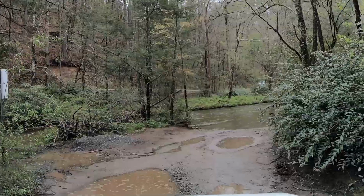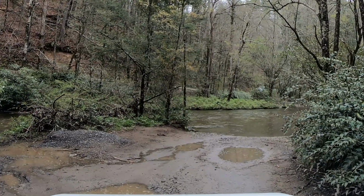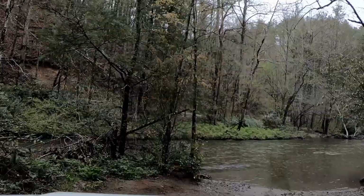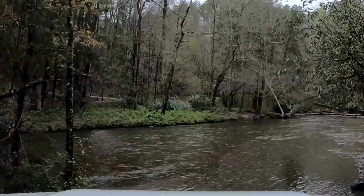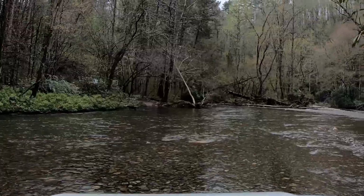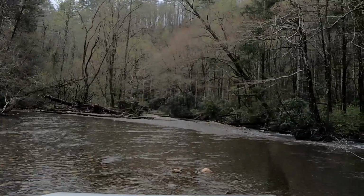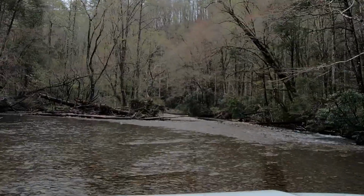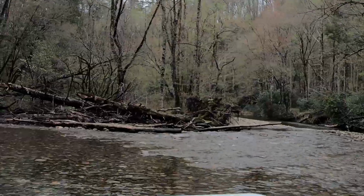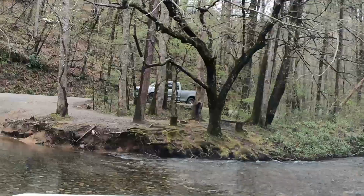I mentioned earlier that I think that Dix Creek is actually the deepest water crossing on the Georgia Traverse, and I still think it is, and you'll see on the Tallulah River here that it's clear and it's not deep at all. We even had rain last night, so it's not deep here, especially on the western side. When you get on the eastern side, where I'm going to exit, it's a little bit deeper, but still I don't believe it's as deep as Dix Creek. One of the best things here is I get to wash off a lot of that mud in my undercarriage. Get a good car wash here for the 4Runner.